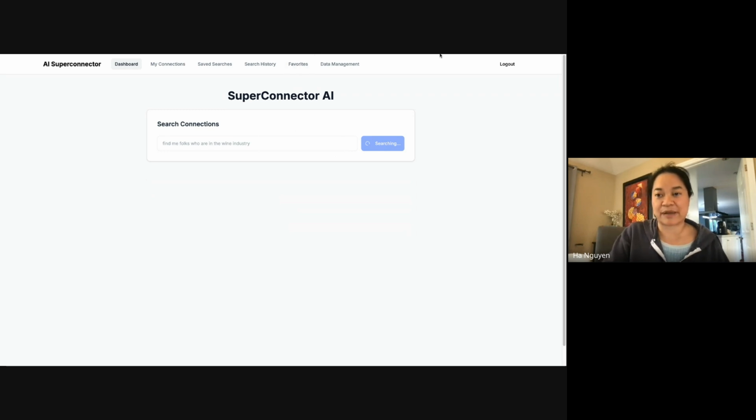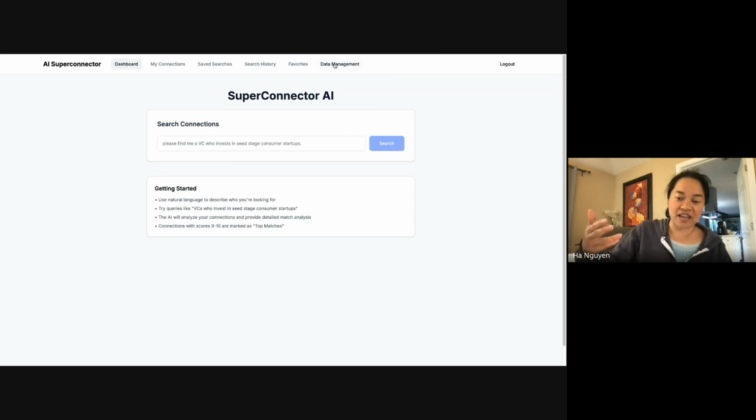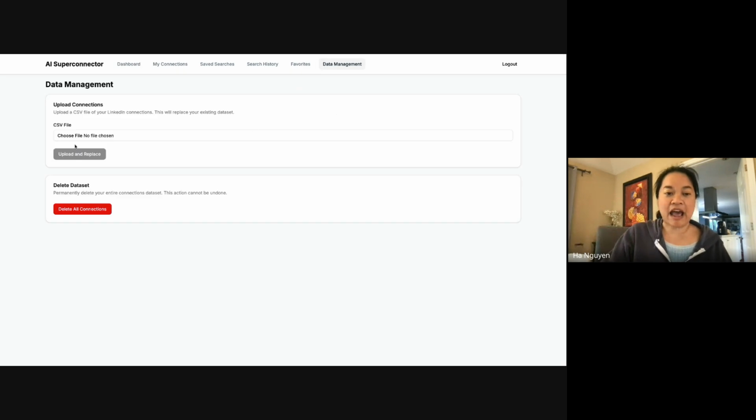And while it searches, I'm going to do the demo. The first thing is you log in. I'm already logged in. It will have you upload the CSV file of your connections if you're looking to search across your own connections. I also want to let you access my connections if you want to search those. But if you want to search across your own connections, you upload a file.